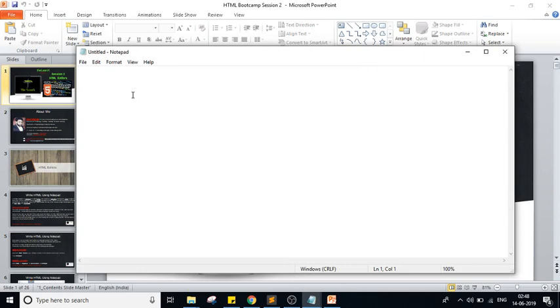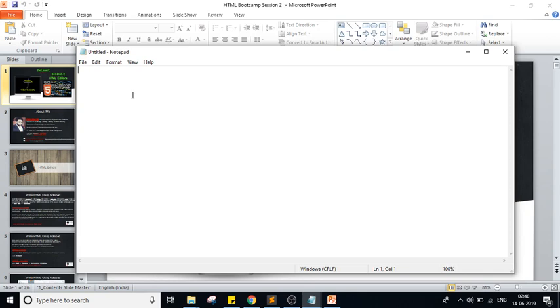In Windows 8 or Windows 10, you can open the start screen and just type Notepad. In Windows 7 or earlier versions, you have to go to start, then programs, then accessories, and then open Notepad. I hope you are all familiar with Notepad, and here you can do the HTML coding.